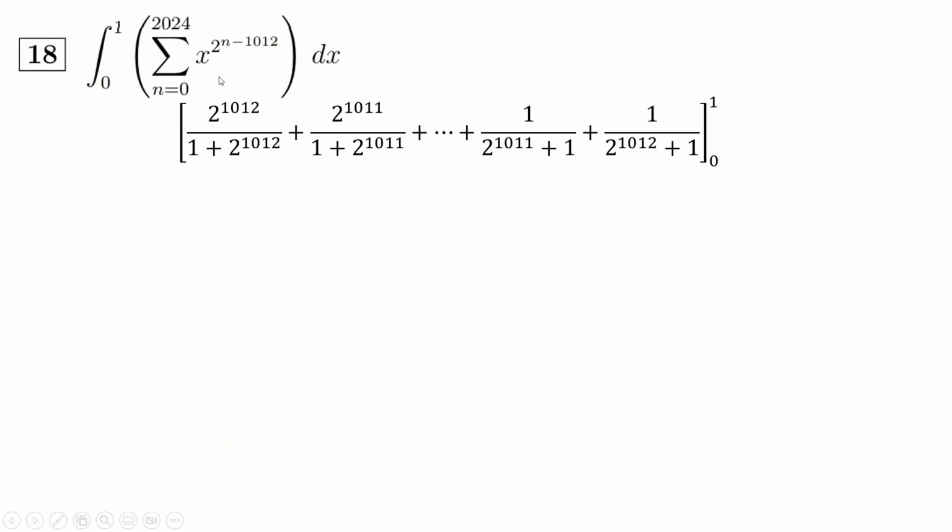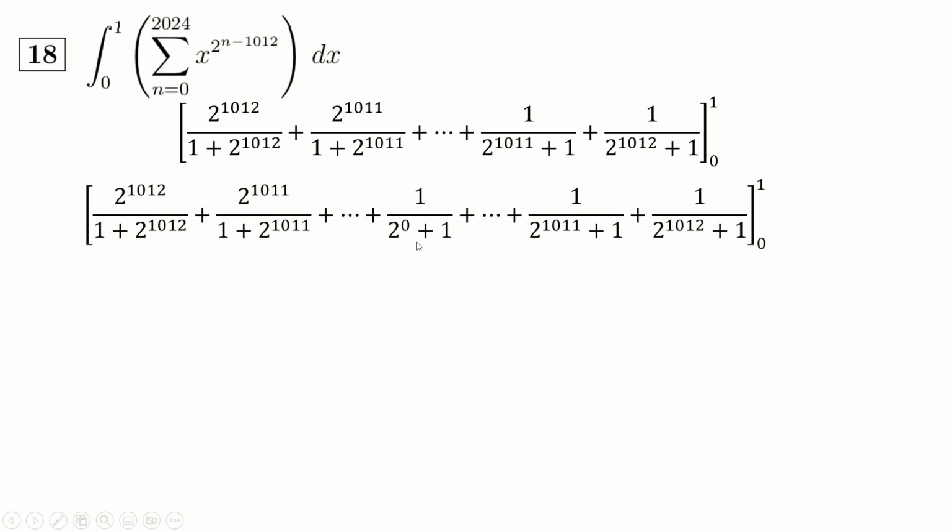And what you can notice now is that if you add this very first term with this very last one, you're just going to get 1, because the numerators add to make the denominator. And the denominator is the same, so I can do that. So this one and this one just make 1. And so do this one and this one. And so do the 1010s and then the 1009s. They all add up to make 1. So we're going to have 1112 lots of 1 going all the way to the middle. The middle term is this, which has no body. So it's just going to be 1 times 1012, 1012 times, plus this term here, which is just a half. And so we're going to get 1012.5.